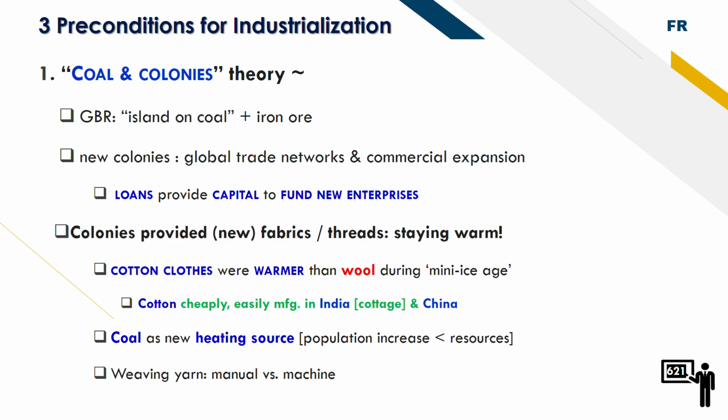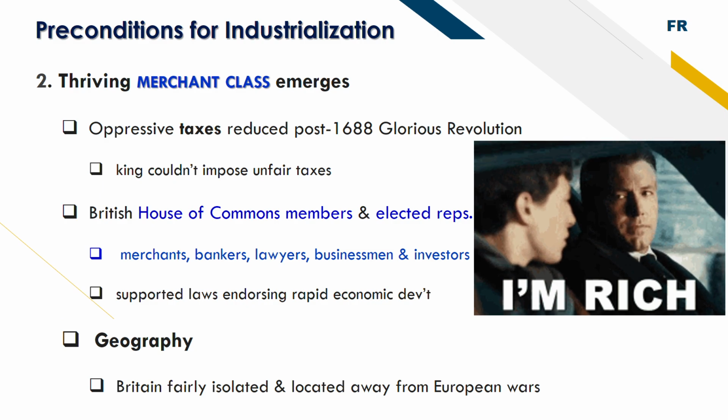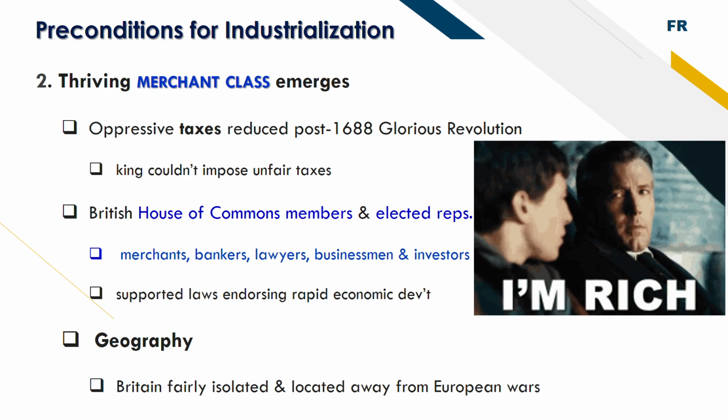But we also see some of the reasons for these developments in what we call the Columbian Exchange. The Columbian Exchange, which is given its name from Columbus, is the availability of new foods, new plants, new things that improved life expectancy. And so the population was growing, and so how do you feed them? Now, staying with Britain, we also see a thriving merchant class.